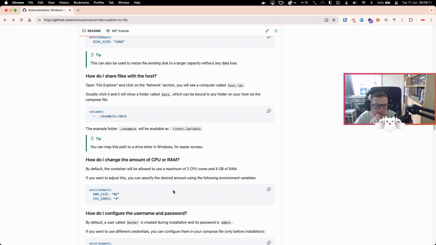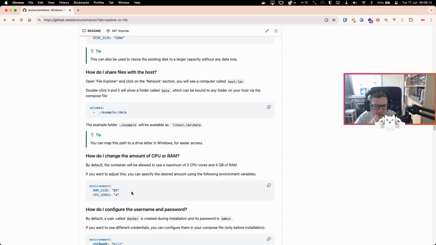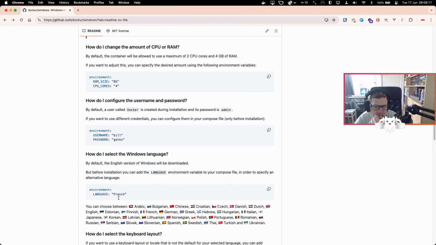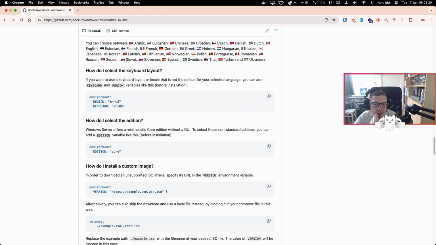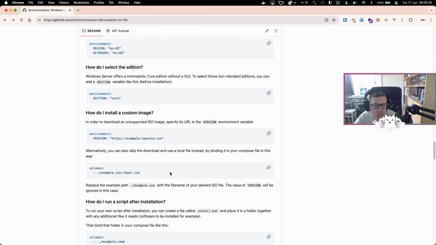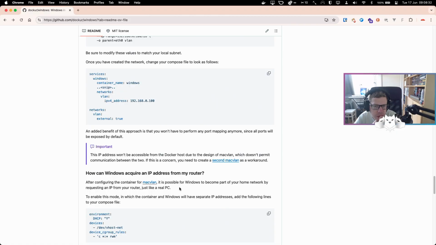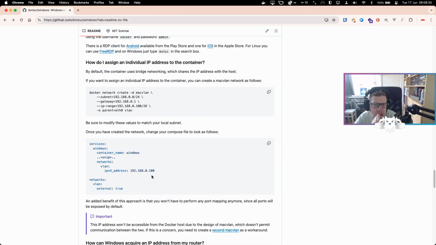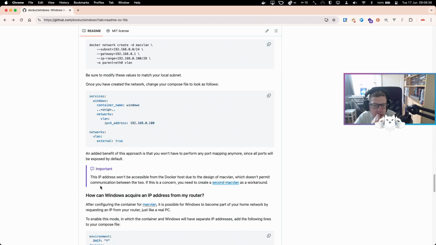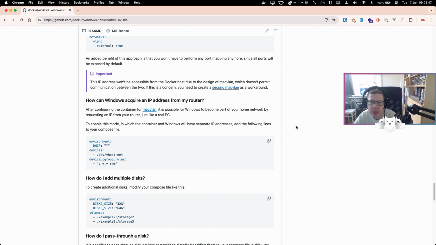This is interesting. Oh, you can even add the RAM size or the CPU cores. Oh, you can even assign a manual IP. Oh, right.